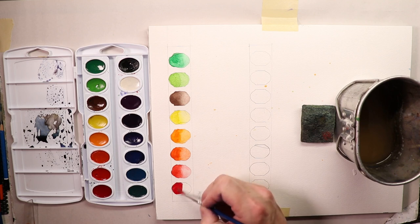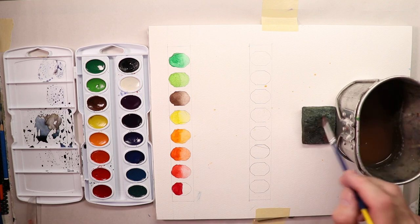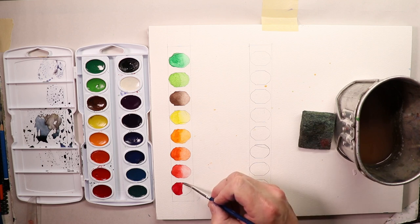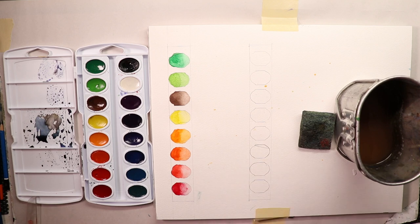This is so enjoyable, relaxing, peaceful. Rinse off the brush. Take the water off the brush with the sponge. And then with a damp brush, you just slowly smooth out that paint, and you get that lighter look like that.